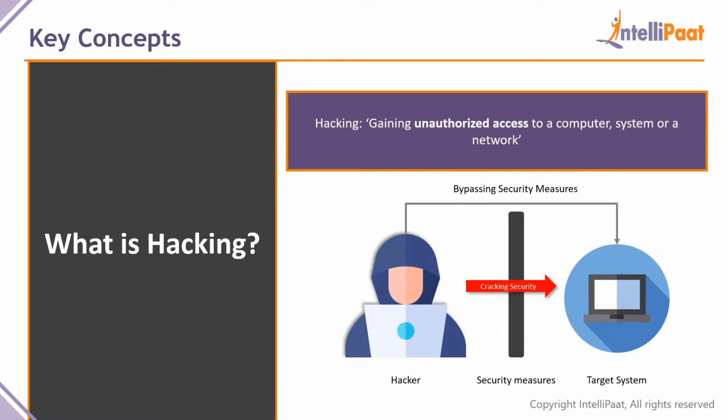So, basically, that means that there are two ways you can get into a target system, because every target system today will have some security measures assigned to it. So, you can either crack those security measures or bypass those security measures. Either way, this is not the traditional way that you would get access to that system, and hence because it is not the traditional way to do it, it is also the unauthorized way to do it, and it is oftentimes illegal, and this entire procedure is called hacking. And as we get further into this presentation, we will also look at the different kinds of hacks that exist.